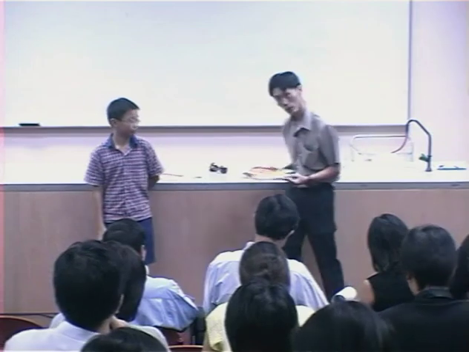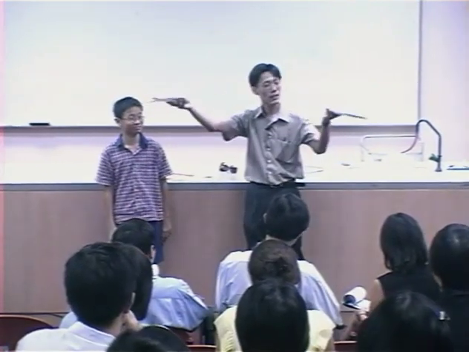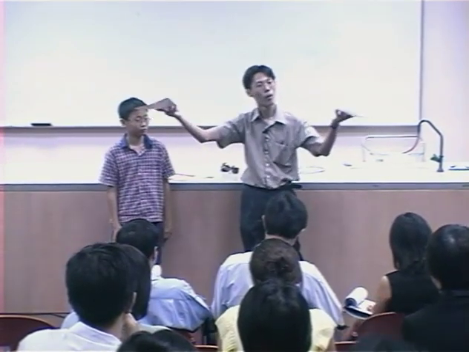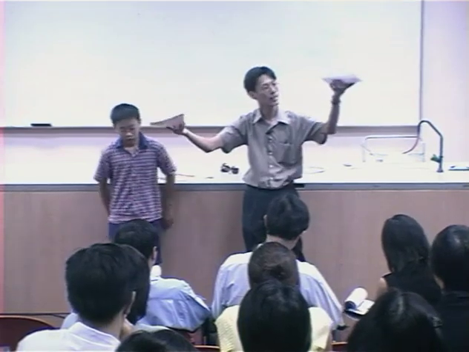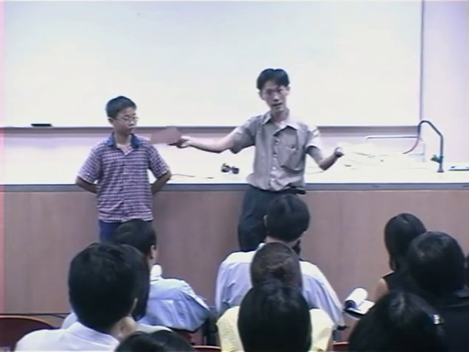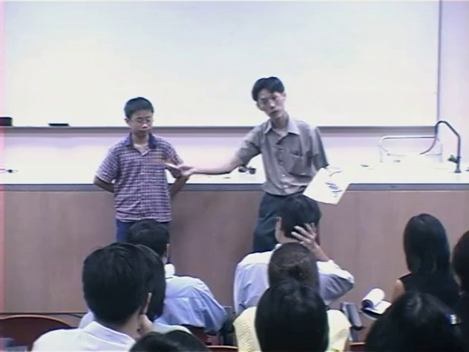Let me explain to you. Okay? Now, what's the difference between this book and this piece of paper? Of course, naturally, it's the weight, right? Of course, this heavy object will reach down first when we let it drop apart. Whereas for this piece of paper, it's light, so it tends to float a bit.